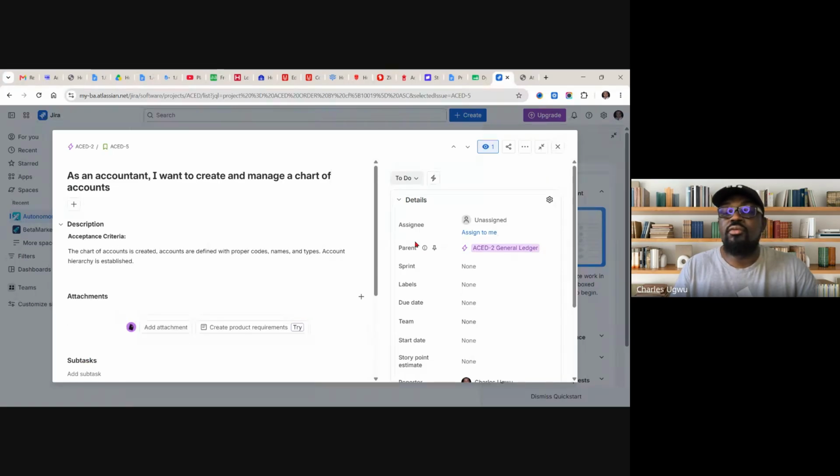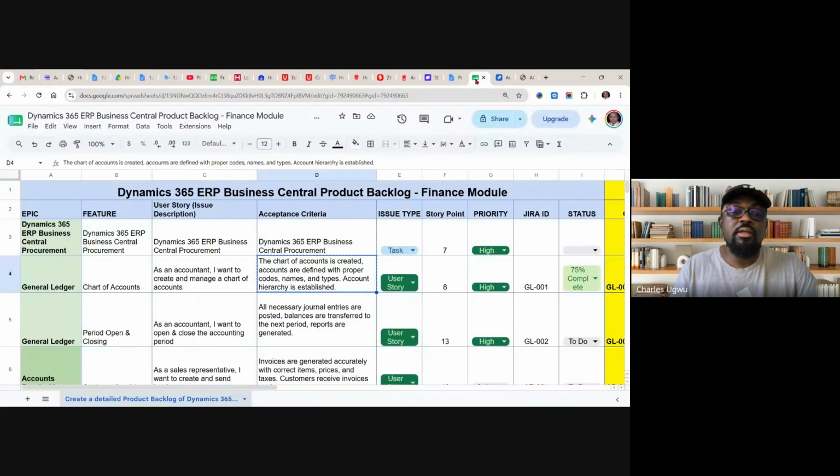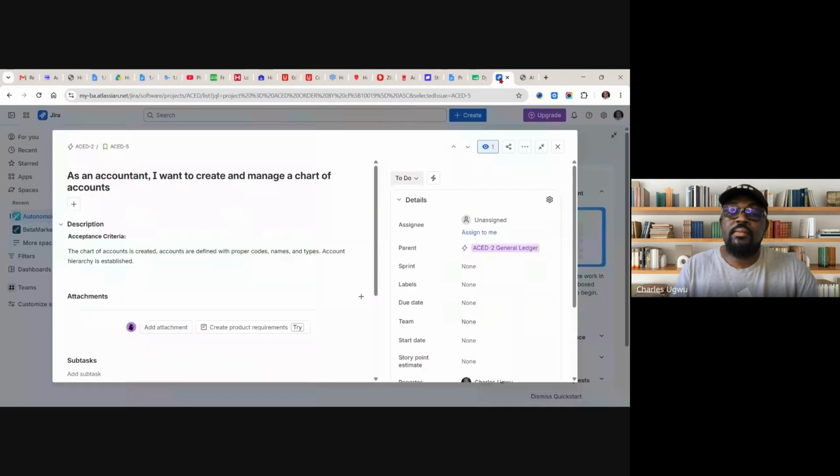Once saved, we have to decide the story point. We go again, and the story point here is 8. Meaning that we're going to require some effort, and we put 8 here and save.